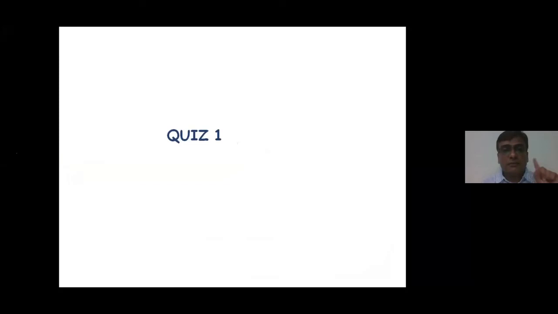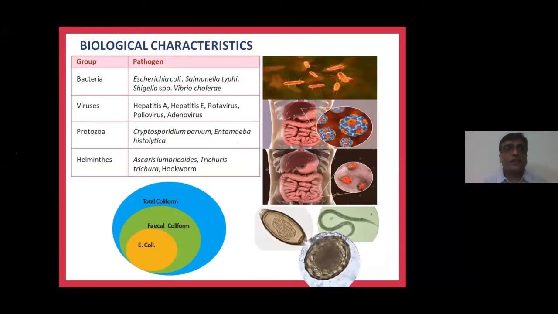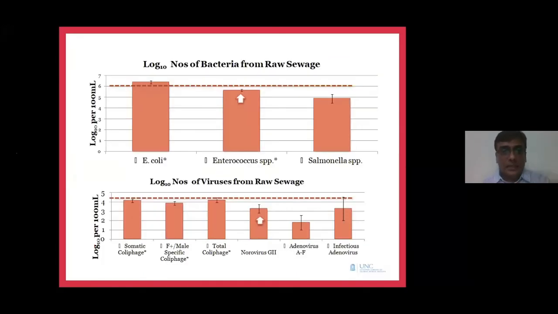I'm not going into the quiz. I will directly go into the biological characteristics. As I told you, a host of microbes, whether bacteria, viruses, protozoa, or helminths, play a very big part in the fecal sludge. And of course, we need to know the minimum detection level. This graph shows, with the red dotted line, the minimum content that the experimental methods can actually detect. That is the reason we take coliforms or E. coli to be the indicator microorganism, because all the other coliform bacteria are in a much lower concentration, but lower concentration does not mean that they don't pose any kind of risk.